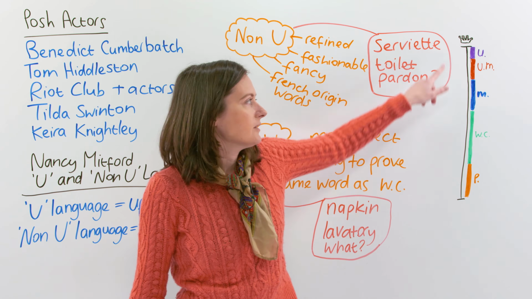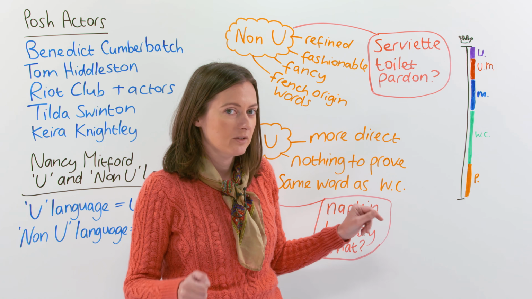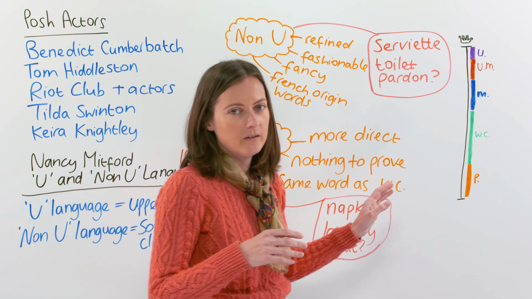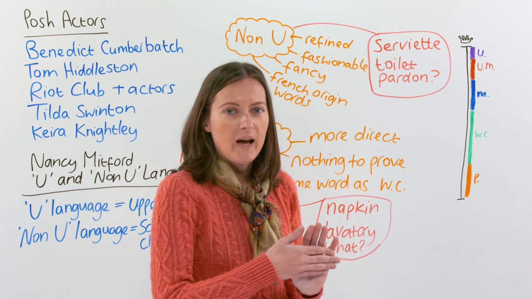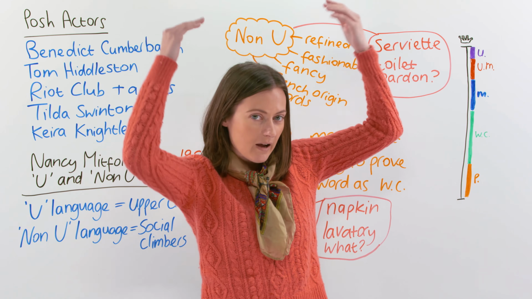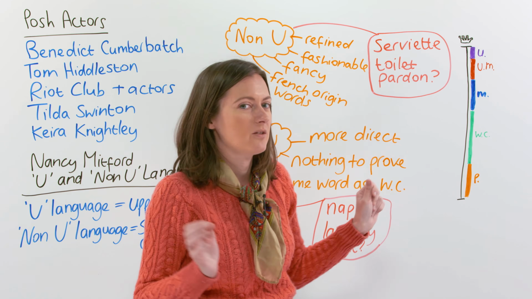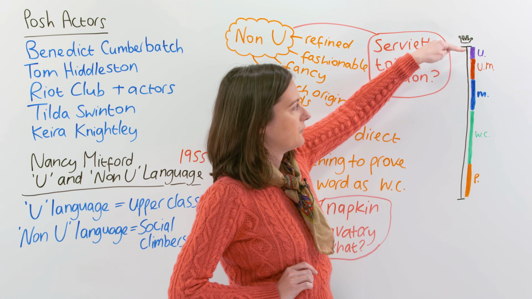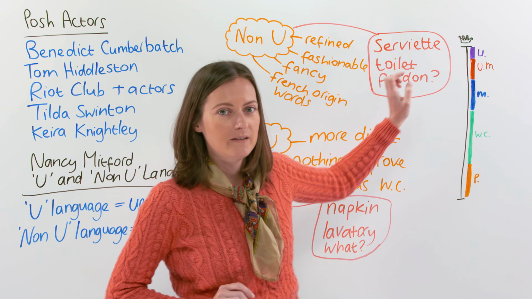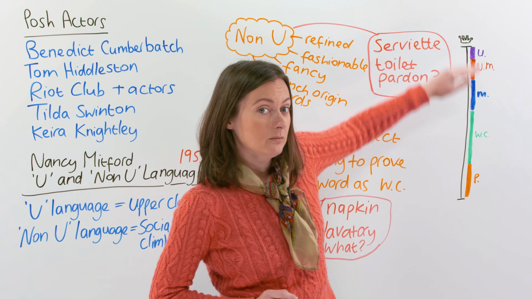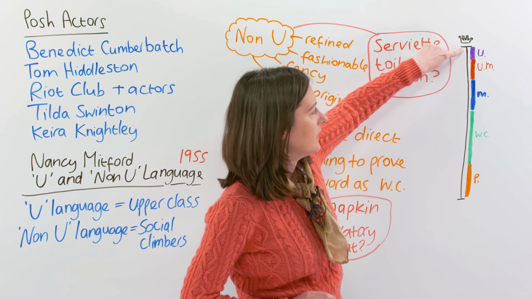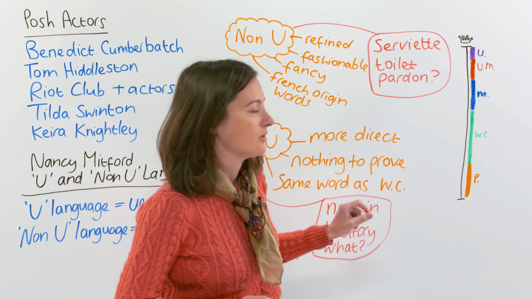Okay, so starting with a diagram here of the different classes in England, this is not to scale, this is an estimate of how big the different social classes are. So if we start at the top with the crown, that's where the queen would be. She's at the top because she's the queen. Then this first chunk here, U, means upper class. It's quite small compared to the rest. Here are all the people, all the 60 million or however many people are here. And here is the upper class. A small amount of people is at the top.